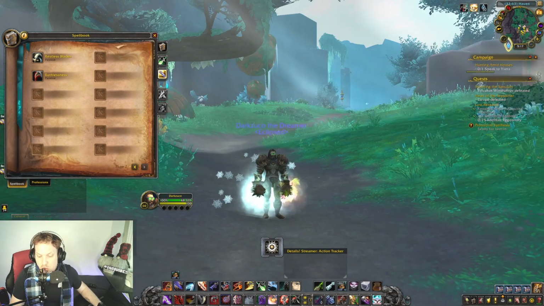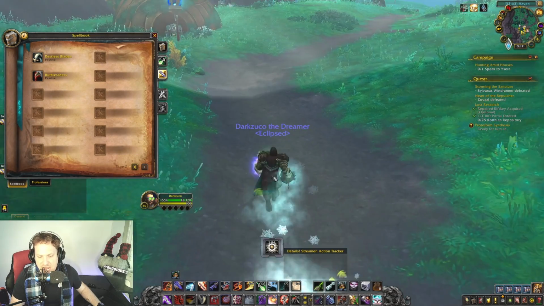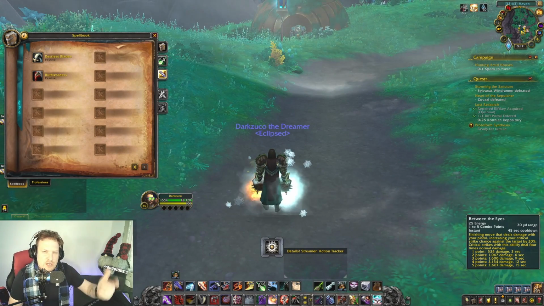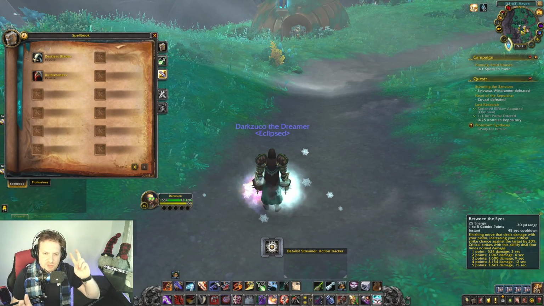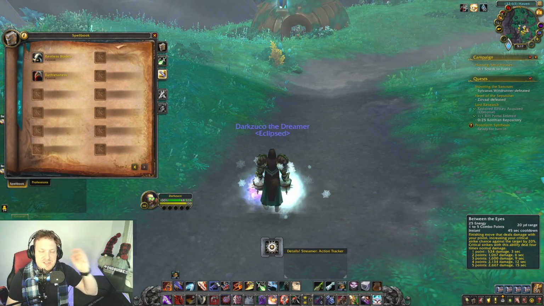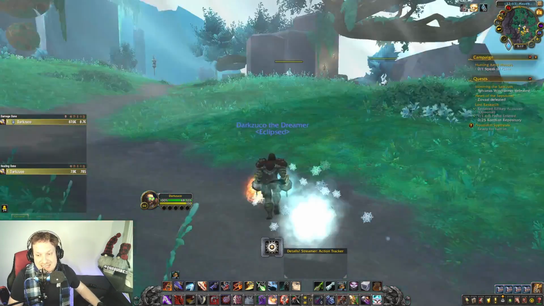Number 2 is Roll the Bones. That's your next biggest cooldown that you need to have on all the time. And then number 3, I would say, is Between the Eyes, which is basically a crit bonus. It's not really a buff because it's actually a debuff you put on the enemy, but I'm still counting it as a buff because it gives you 20% increased critical strike chance against that enemy.